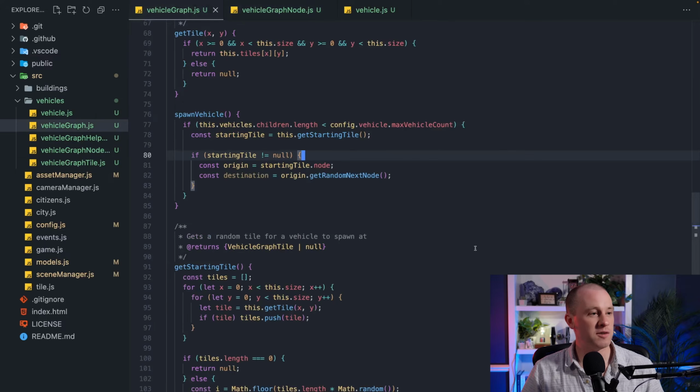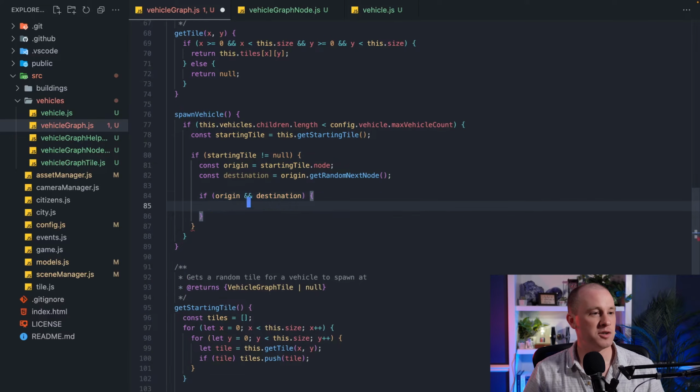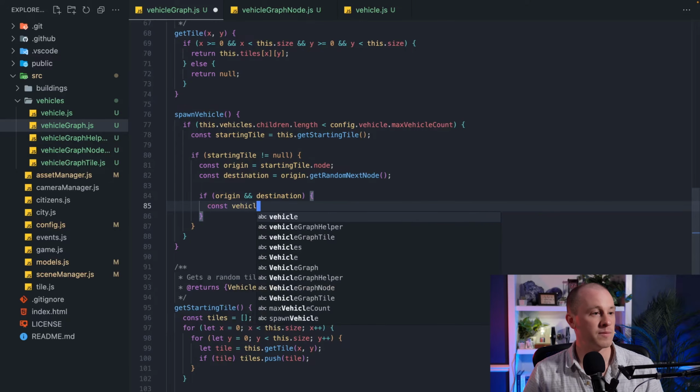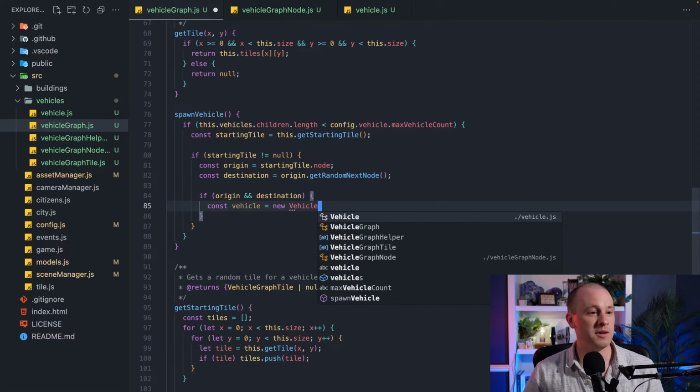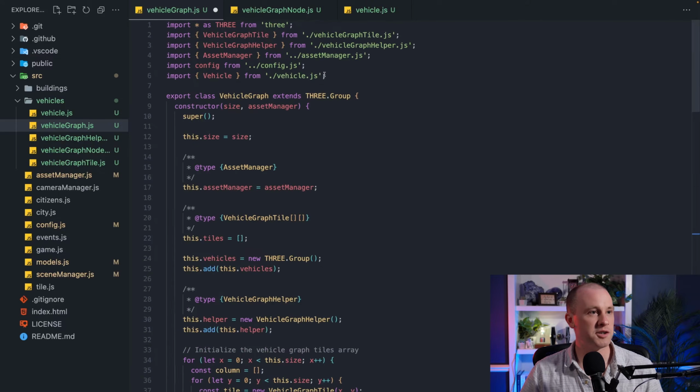So going back to our vehicle graph, we now have the origin. We have our destination here. So if origin and destination both exist, then we can go ahead and create our vehicle. Let's do a new vehicle here. I want to make sure it added .js. Sometimes it leaves that out.